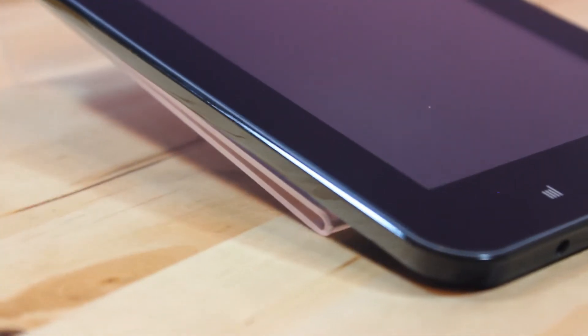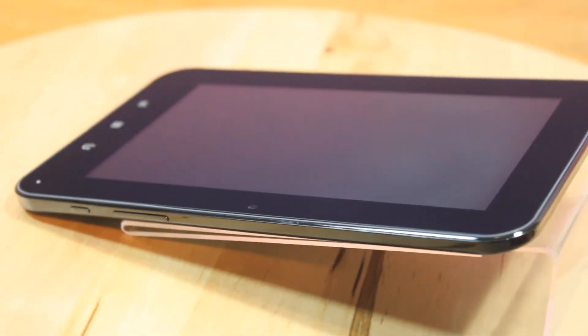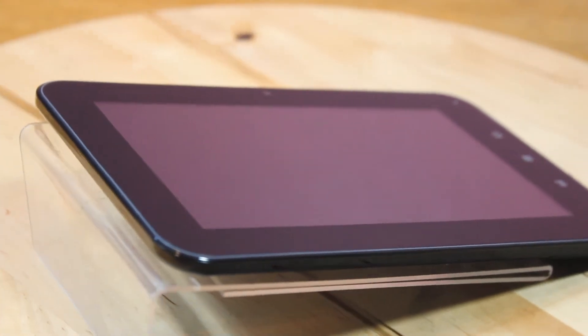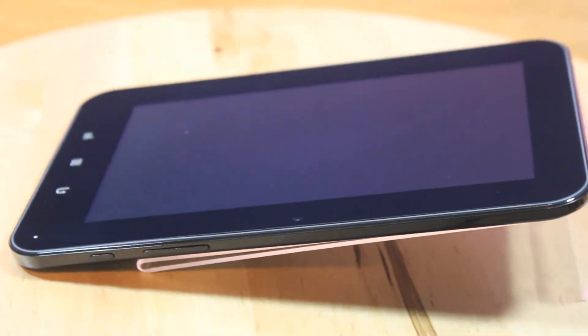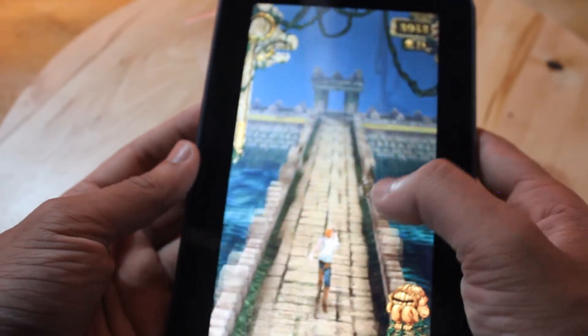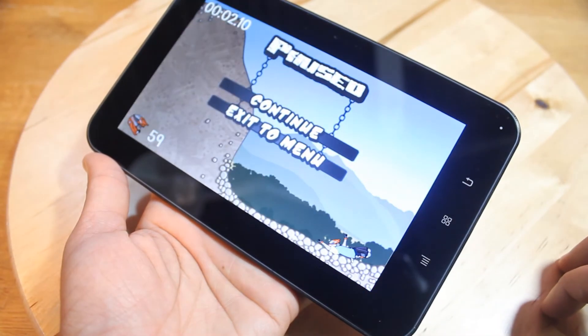The construction feels nice, not very far away from — well, I'll avoid saying the brand name — but the ones who started off the whole tablet thing. What I'm trying to say is that it feels quite well in your hand. So far it's been pretty responsive, without much lag. It does what it's meant to do, and it's priced competitively, so not really all that much to complain about.